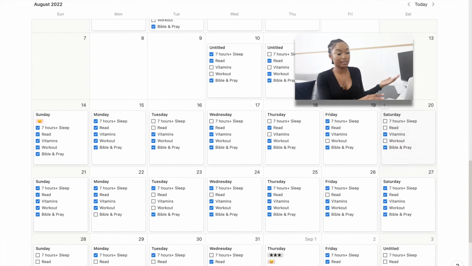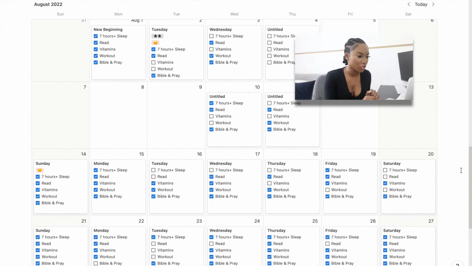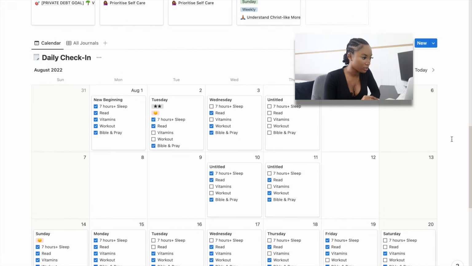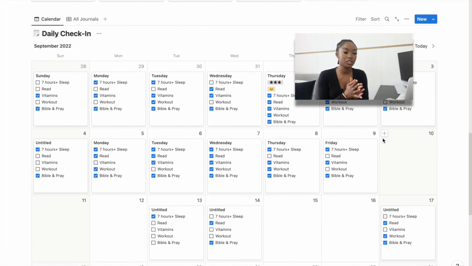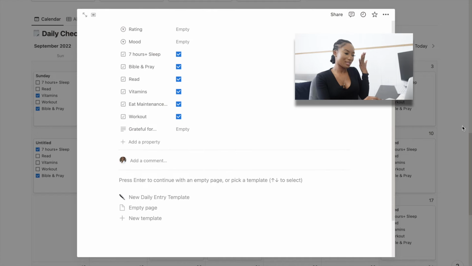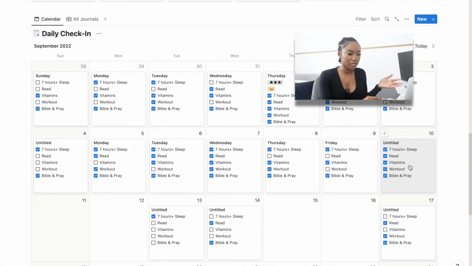You guys would have seen from my last video that I have this habit tracker that I use, which is just so good. This is actually August. Like I said in my last video, this is part of my daily sustenance routine. These are the things that I do that keep me going. For example, say I got everything done. And yeah, you can also write what you're grateful for. I just love this planner so much. And then anyway, you'll see it will pop up here.